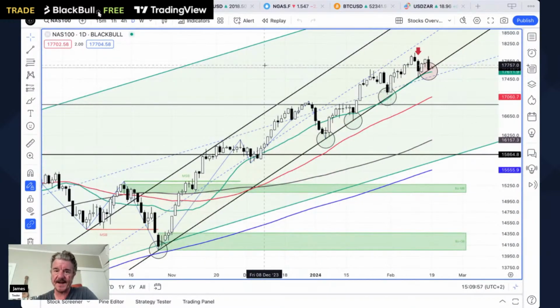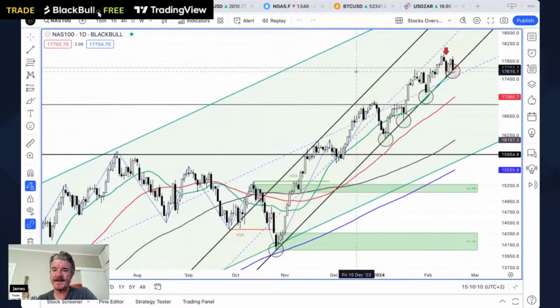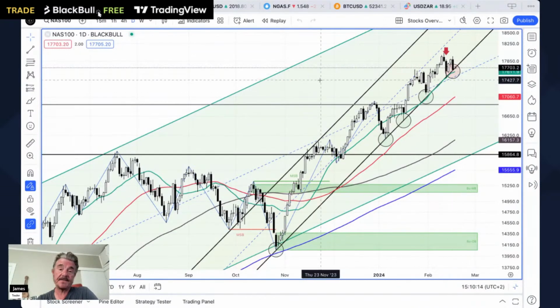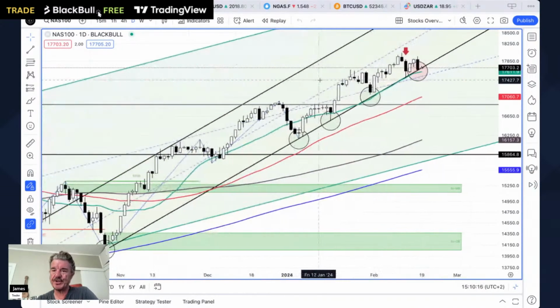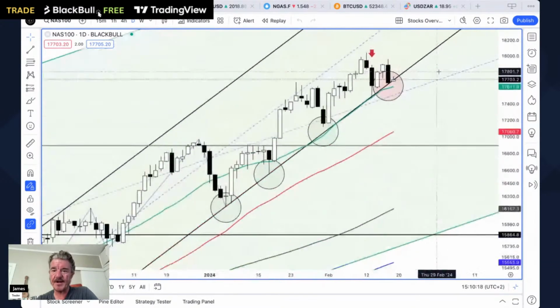5 touches is enough. Normally a trend line will break after 5 touches, sometimes after 4, we've got to 5. It might take 6, it might take 7, but the longer we get along this trend line, remember, it's a steep short-term trend line, it's going to break sooner rather than later, and probably this week, I would imagine. We're short from the top. We've come down hard on that trend line.